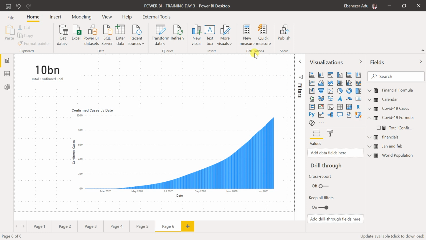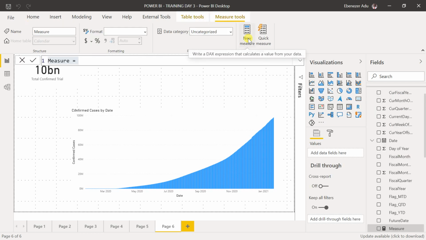So let's go back into our creation. This time we are combining a lot of other formulas, and that is what we call variables. We are going to do what we call variables in measures. So we are going to create a formula inside another formula and combine other formulas to actually give us the answer.